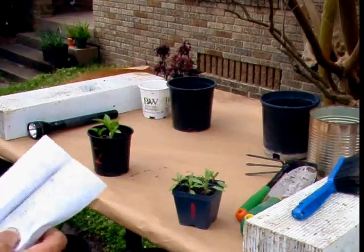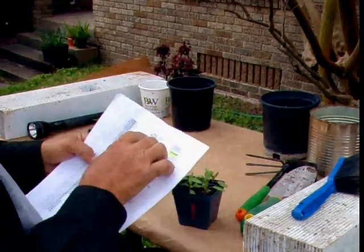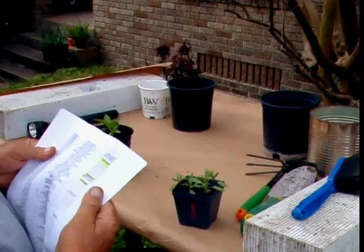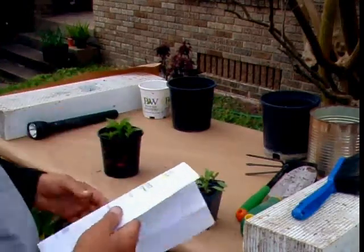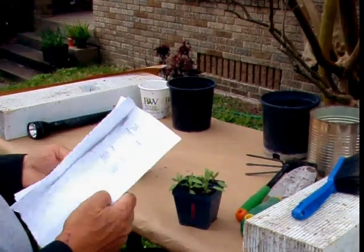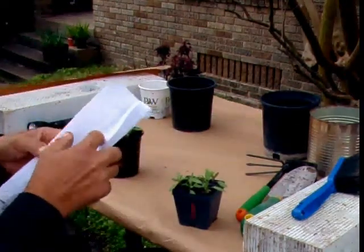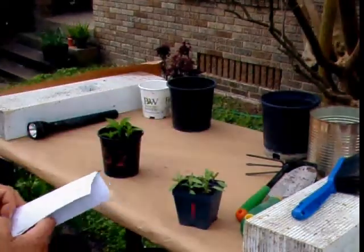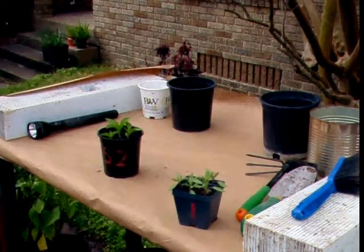And let's see. Number one is a Paul Robeson. So I want to be very careful that I don't have a lot of Paul Robeson planted, and I want as many as I can get. And the 52 is the Chinese giant bell pepper. So we're going to start with the Chinese giant bell pepper.